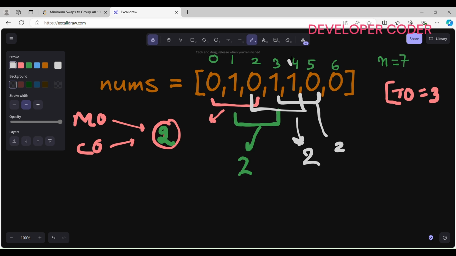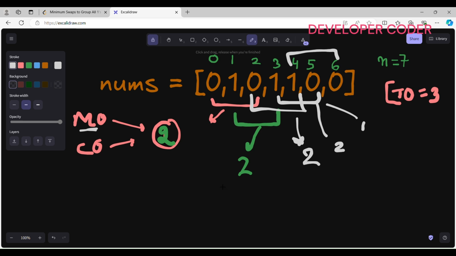Now let's see these indexes 4, 5, 6. In this, my current number of ones in a window is 1, and the max number of ones in a window is 2, so I don't need to update. I have to obtain the max number of ones that I obtain in any window. Then, since this is a circular array, here at 5, 6, I need to check a few indexes more. 5, 6 and the 0 index I need to check.